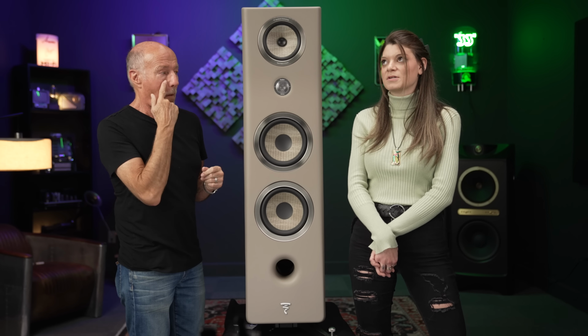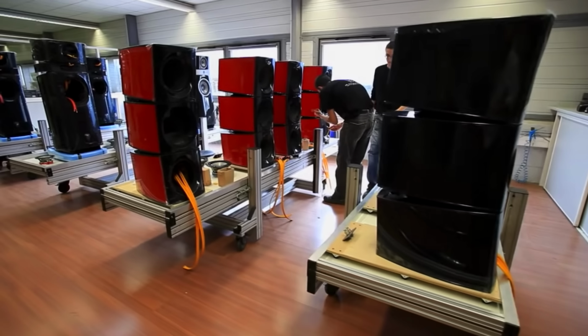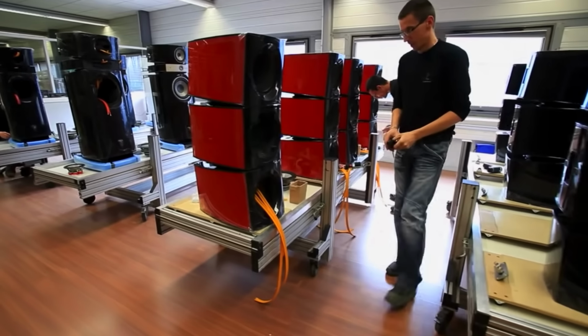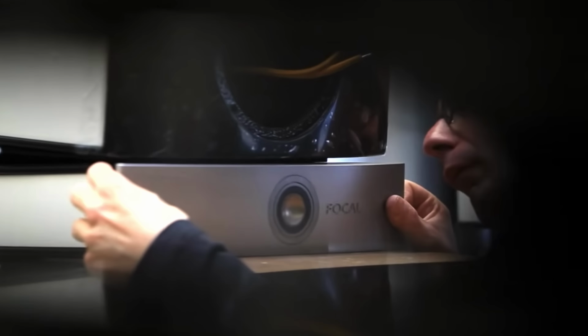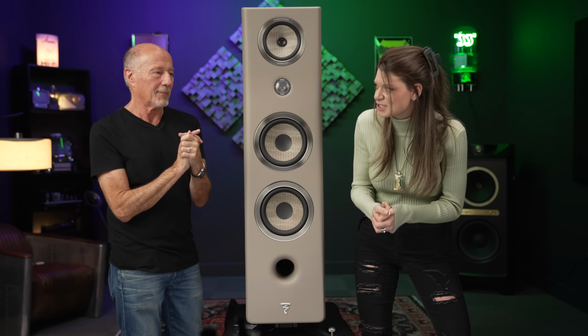I remember the first time I showed my parents Focal, when they came to the shop when I first started working for you, I played the Utopias for them. My mother is very sensitive to all frequencies. And we were playing the Focal, and she came out of there saying, this music just surrounded me. I don't even know what I just came out of. I was like, yes, that's it. That's what I'm talking about.